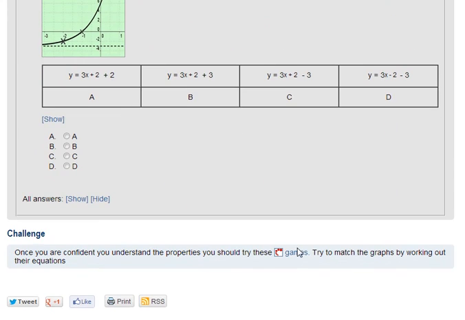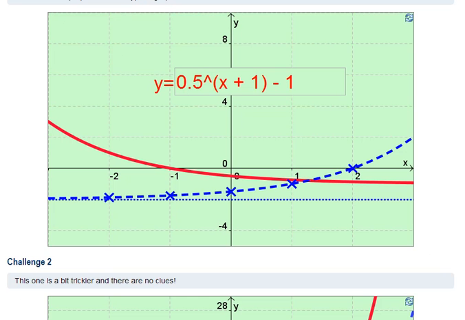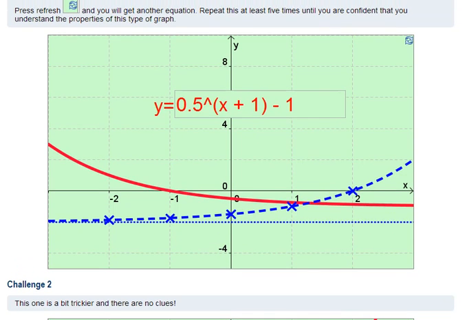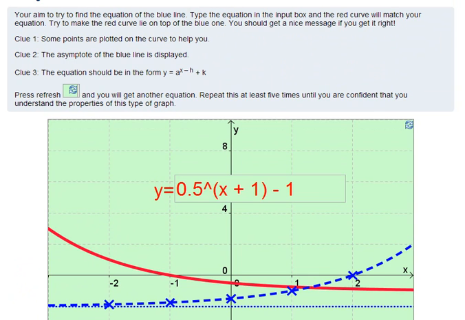So at the bottom of this page there are the games. If we click on that link there, it takes us to this page here. I tried this with a group today. They had lots and lots of fun with that, and let's see how it works. So the idea is this: what we're trying to do is plot the blue line. This function here controls the red one, and what I'm going to try and do is make that sit on top. Now that's a bit difficult, so I'll give you a few clues.